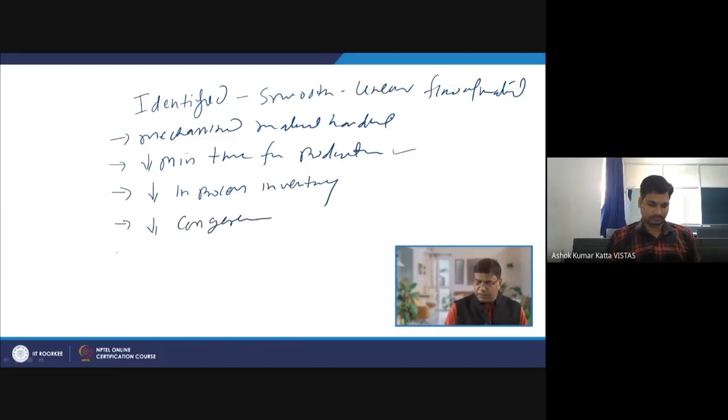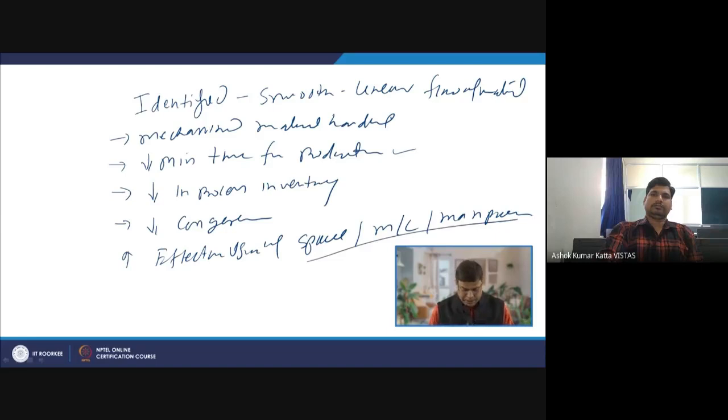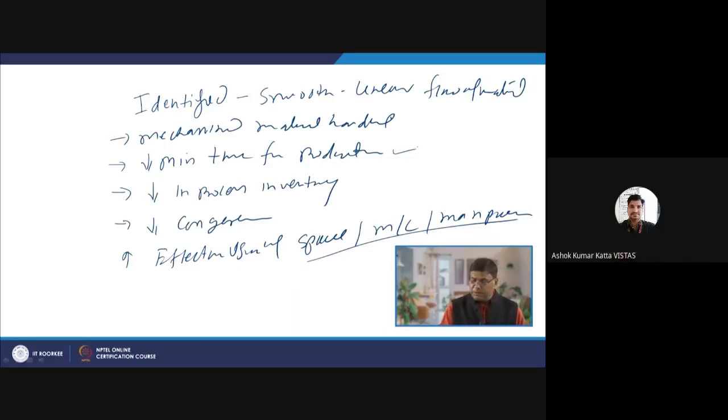and therefore it offers very effective use of space, effective use of the machines, effective use of the manpower. All those will be working continuously for a smooth flow. So, minimum time for production means minimum throughput time, minimum congestion, minimum inventory.